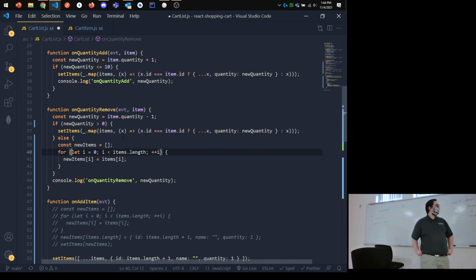Just copy all the way to the very last one and exclude it. You said copy all the way up to the last one? Yeah, and exclude it. But what if I don't want to remove the last one? What if I want to remove one of the ones in the middle? So you have to know what position it is, I guess. Yeah. Okay. So it could be anywhere, right? The item I want to remove isn't necessarily at the end. It could be somewhere in the middle. Maybe a splice. That's one route. Let's consider something else.